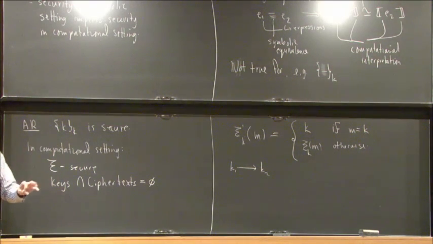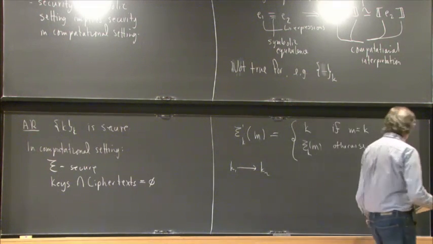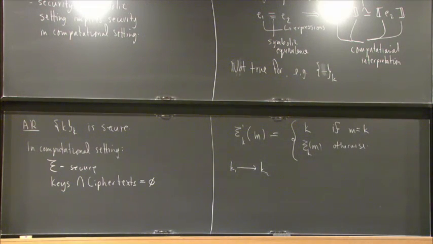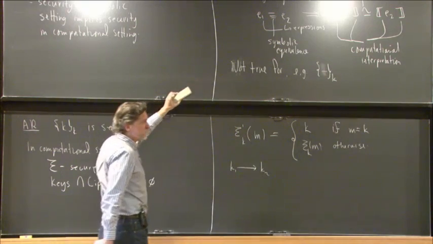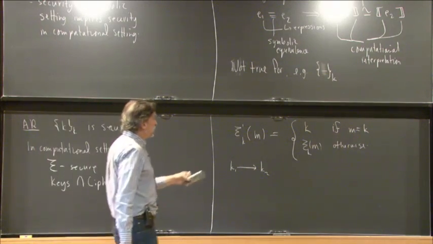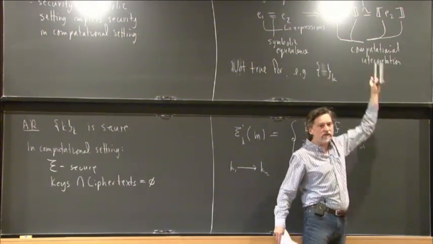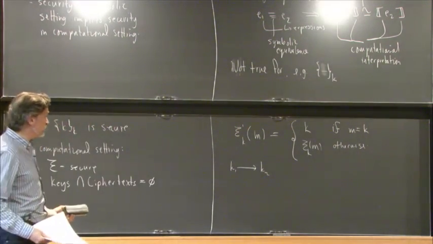So maybe I should get to what the language is so that we can get a better understanding of what we're talking about in the symbolic setting. Given that the symbolic setting does not correspond to the computational setting when you have key cycles, there's sort of two approaches we could think of. We could weaken symbolic equivalence so that you don't get symbolic equivalence in the presence of key cycles, or we could strengthen the notion of encryption so that we could develop encryption functions that do support some form of circular encryption.